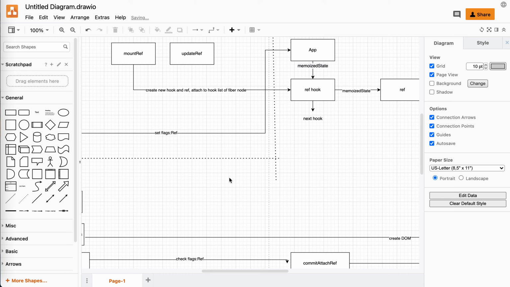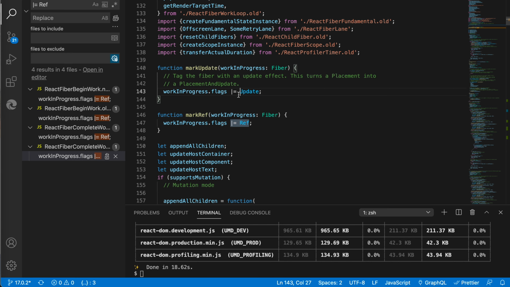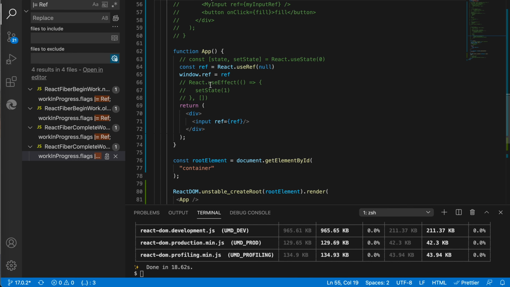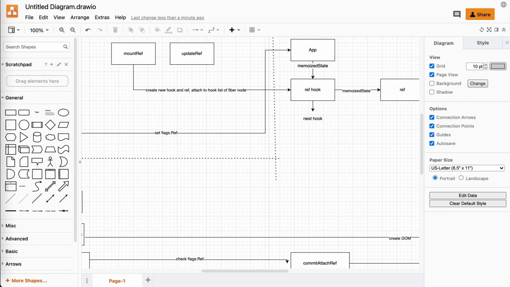But one thing we would check again is the update phase, right? So let's change our demo a little bit. Here we use an effect and we set the state, which means that the state will actually be changed to trigger the re-render, and in that time this useRef will be run again, and that means the update phase. It's not the mount phase. So let's see what happens.